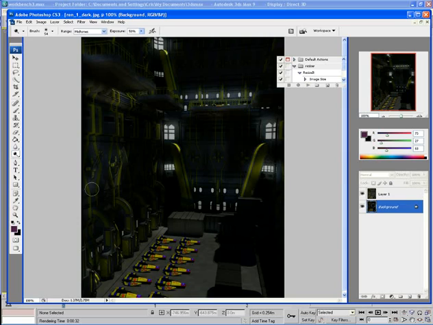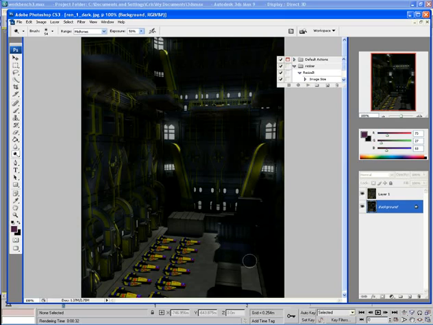I'll just go down here a bit. It's fine. Let's highlight some of these. A couple of light patches here.